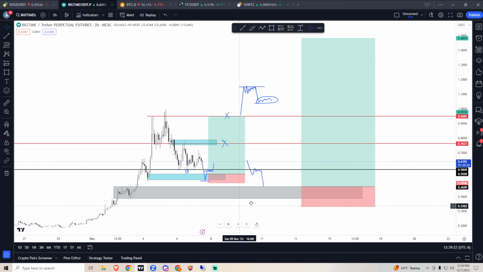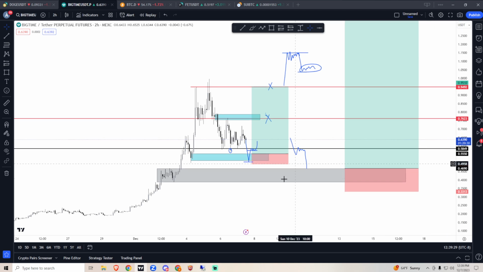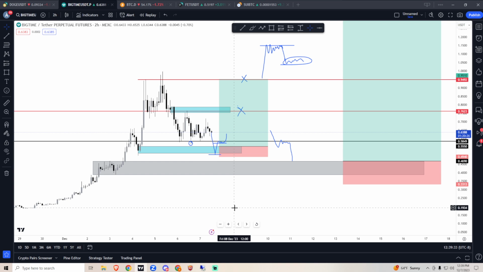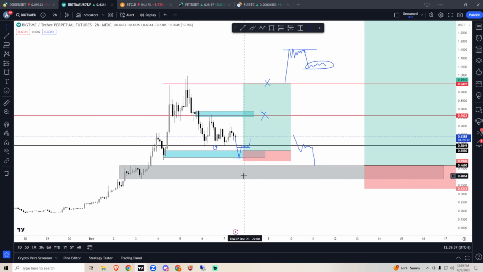So again, I'm not taking any of these leverage calls. I'm only spot trading for the time being. But this is what I would do. Okay, so we have 3 separate examples here, right? All my levels that I've given are in my channel, so you have to scroll to find it.